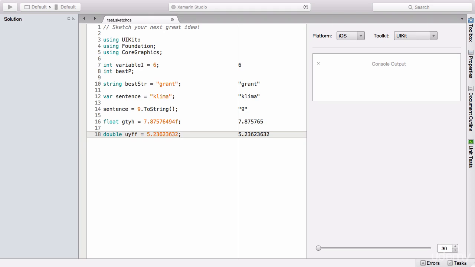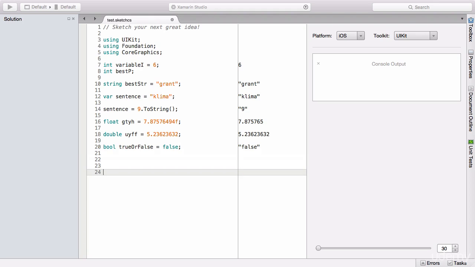Okay, there's one more kind of variable that we should discuss, and it's one we are going to use a lot inside of our programming, and that's a Boolean. Bool, true or false, is equal to, and this can only have one of two values. The first one is true, and the next one is false. So it's either on or off. And this is handy, as you can imagine, if you were making an application that played music. You would have a Boolean that kept track of whether or not your music was actually playing. So is playing would be true or false. And we're going to use Booleans quite a lot.